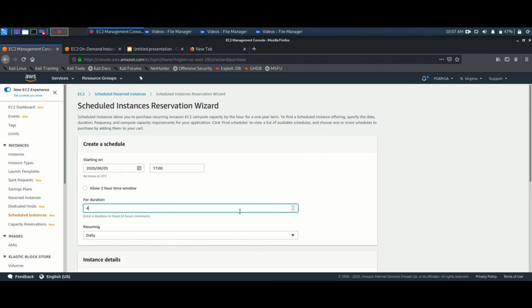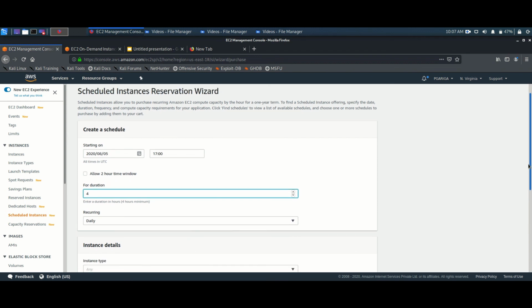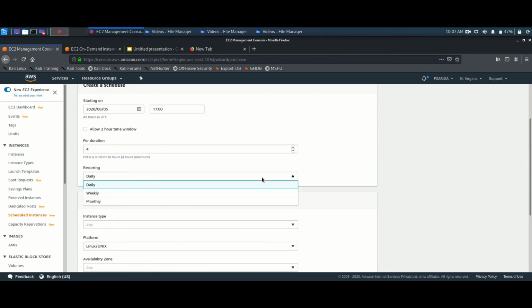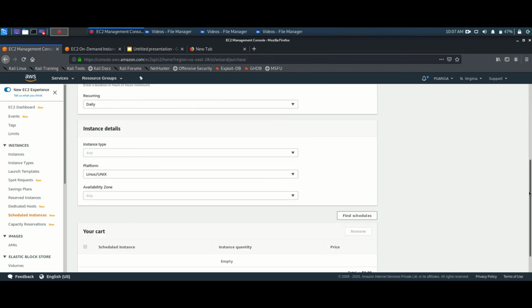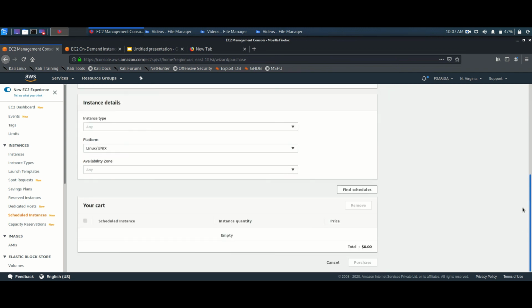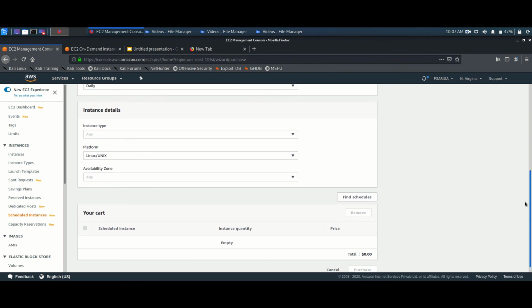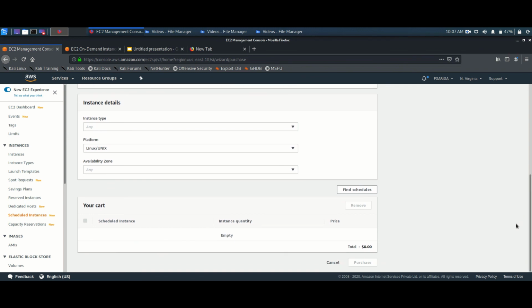It is in hours. So as of now, default is selected as 4 hours. After selecting everything, you have to select which time. Daily I want to run this instance for 4 hours every day. And you have to select your instance types like T2, T3, and you have to select your platform, and which availability zone you want to place your instances. So everything should be assigned.